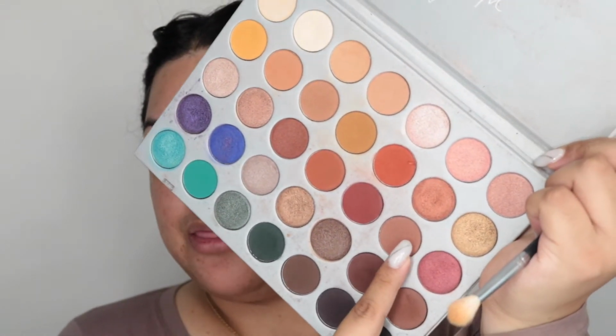We're gonna take a neutral tone now. I'm gonna take this one right there and just blend this out. By the way, we're using a Morphe M518 brush. A lot of my brushes are from Morphe, unless you see these pink ones, which are from Amazon.